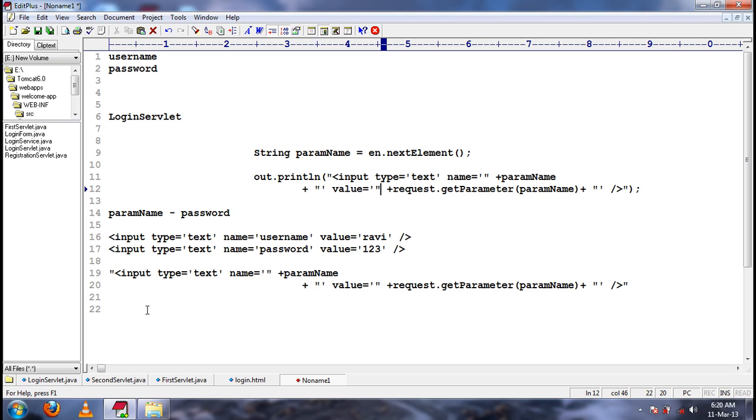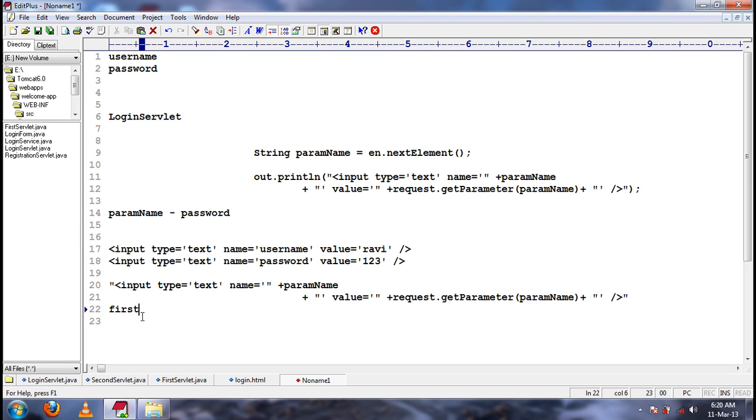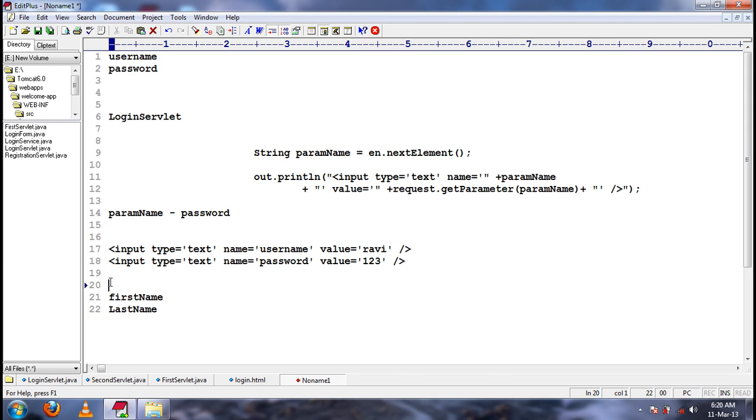In the form of login servlet we have two visible fields, first name and last name. How many request parameters will be submitted from login servlet to first servlet? In that form, how many request parameters will be there?